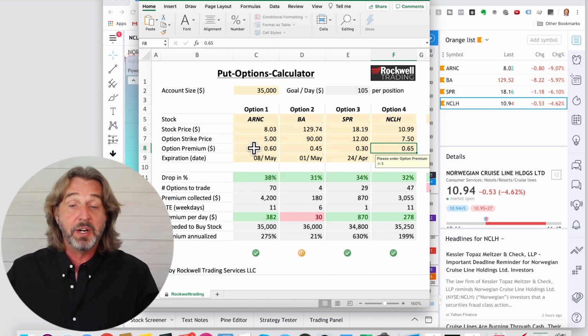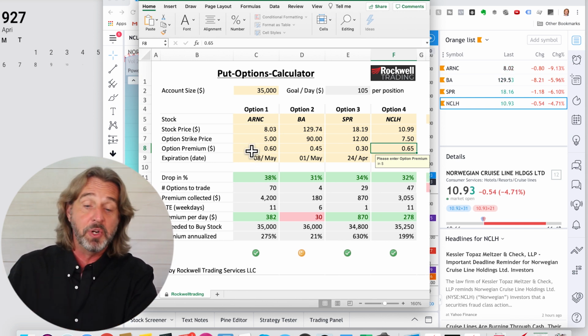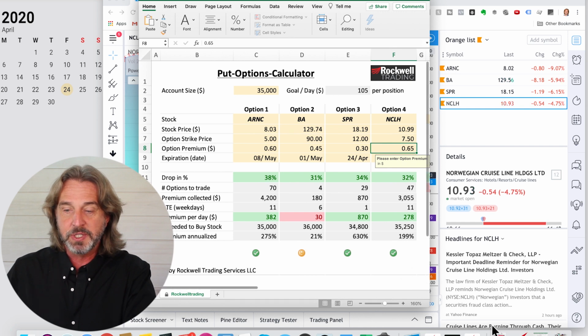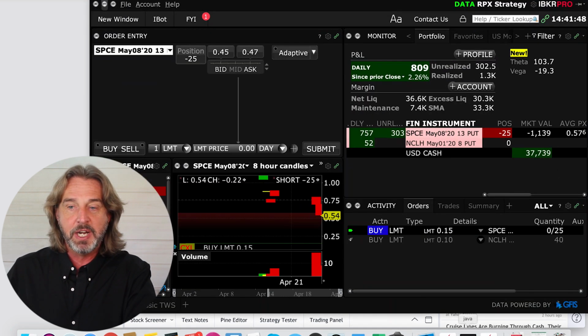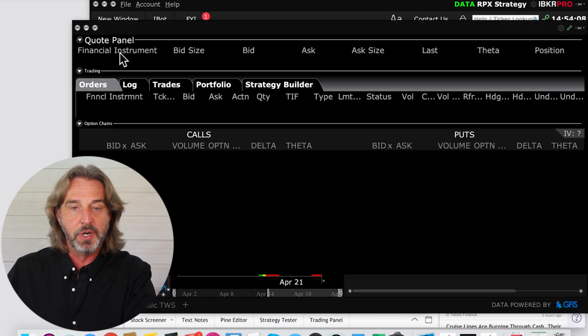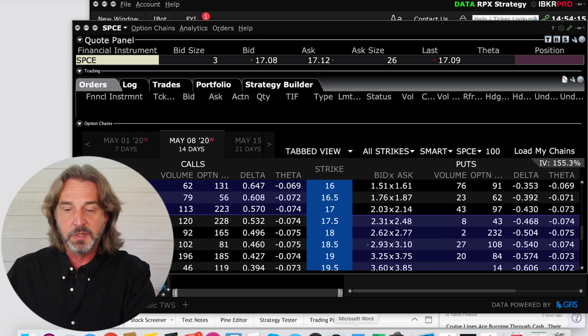So now it's a matter of finding enough premium here and expiration. So let's do this. We have 7 minutes going into the close. I'm recording this on April 24th in the afternoon. It is a Friday, so 6 minutes to the close. Let's quickly jump onto the trading platform here, go to the option trader and take a look at some premiums for these instruments to see if it actually makes sense to trade them.